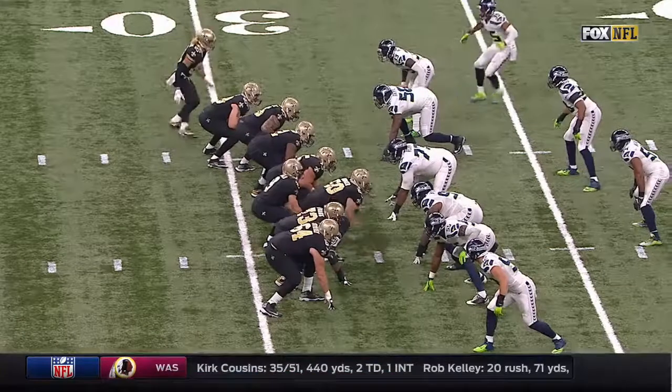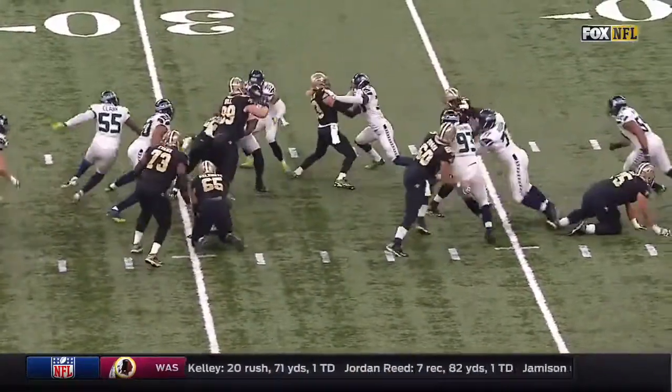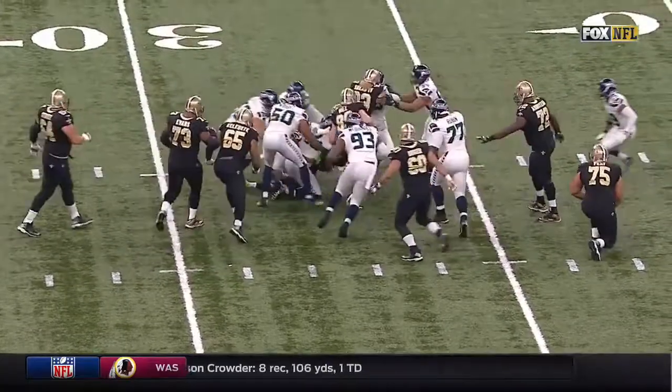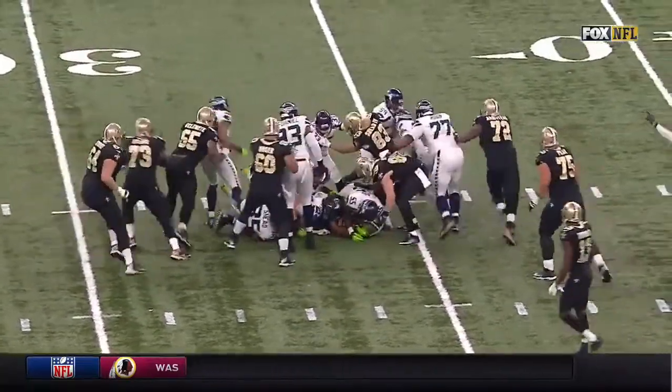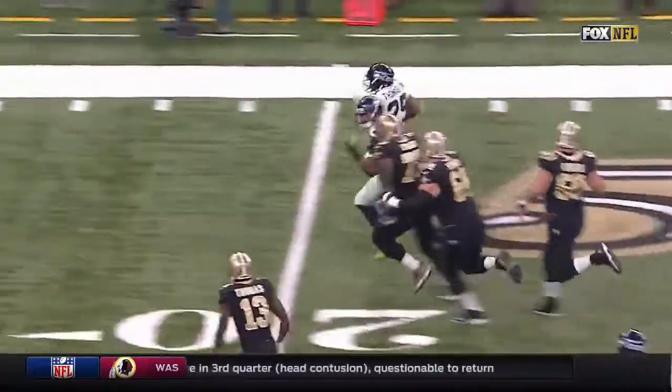Here's my point, Justin and Charles. Watch, Ingram will be initially stopped right here. And now the second, third, fourth guys, how many guys rally right to the football? They start stripping that ball. And who did the pop from the back? I see Deshaun Shead in there. There are a number of guys.